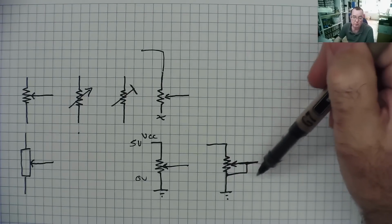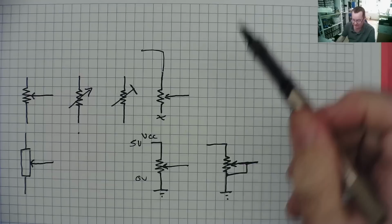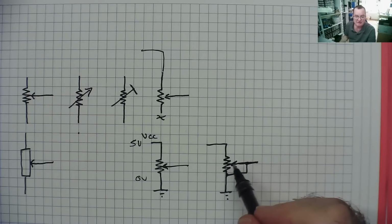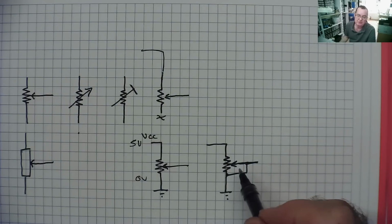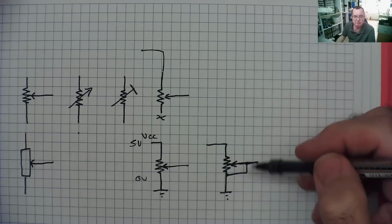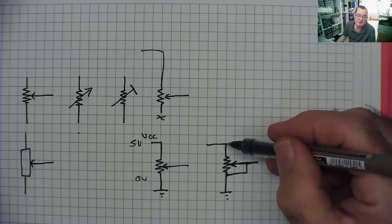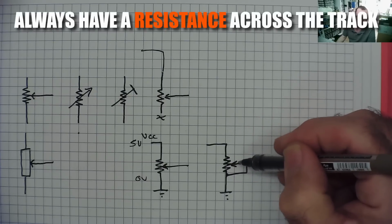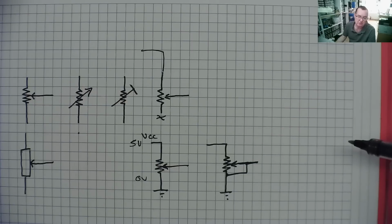The reason we connect potentiometers like this, by the way, is to stop the resistance going to infinite if the wiper loses contact with the track, which may blow something up further down in the circuit. It also helps to reduce crackling and noise in audio circuits as well, because you'll always have a contact directly across the track, one end to the other, even if this one is effectively losing contact as it moves across. So that's why that's done.